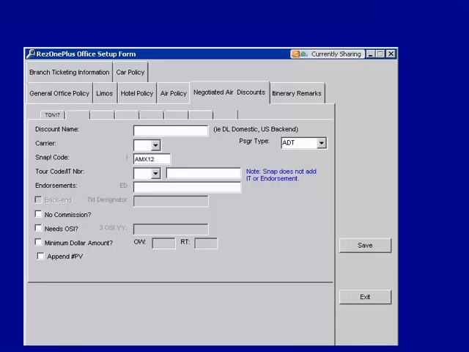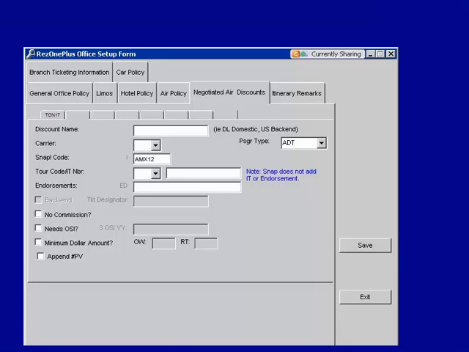And the benefit of that is when the carrier files it through the GDS, all you really need to do is have the snap code. Whereas if the carrier doesn't file it through ATPCO into the GDS, then you might have to provide a snap code and a tour code or IT number or some endorsements that your airline contract says whenever you use this snap code, you must also add this other documentation.